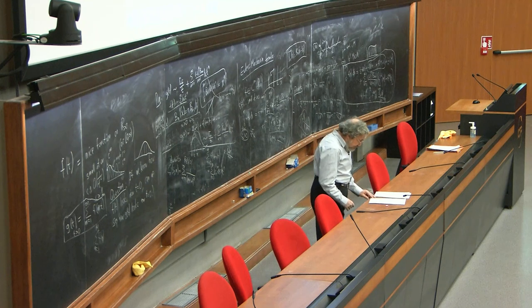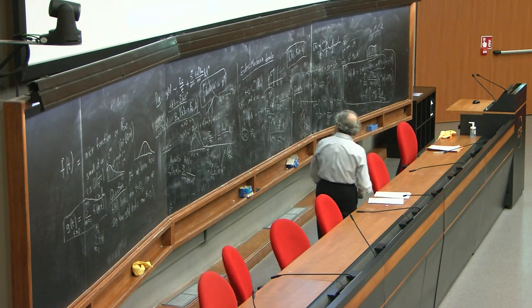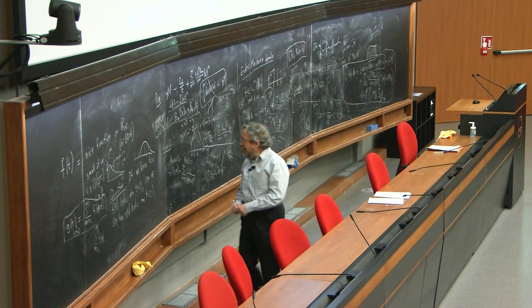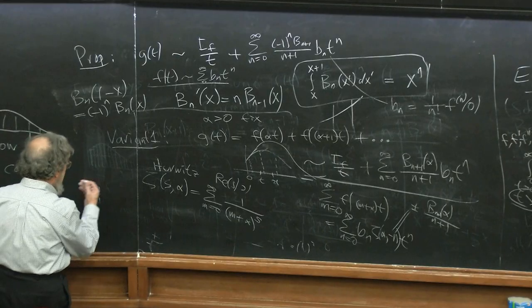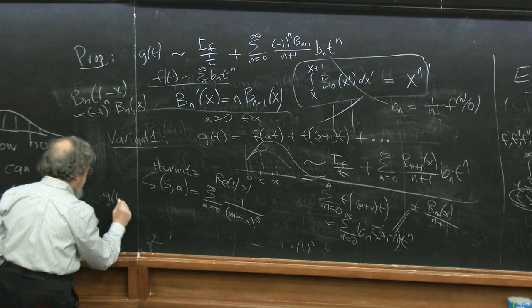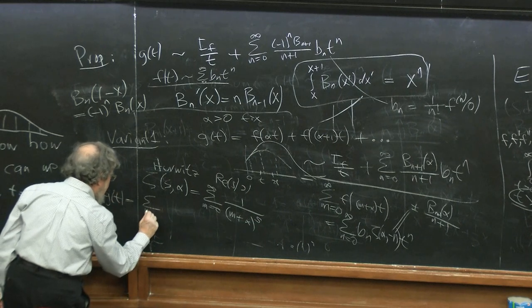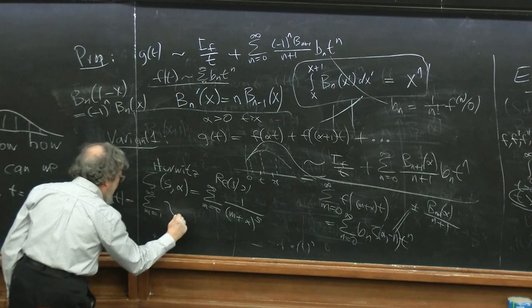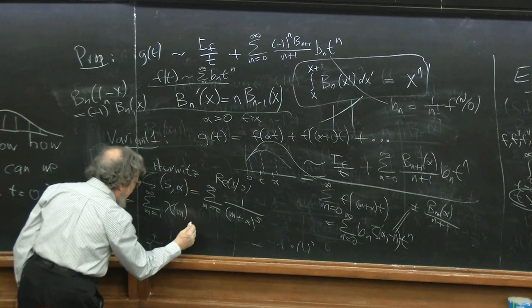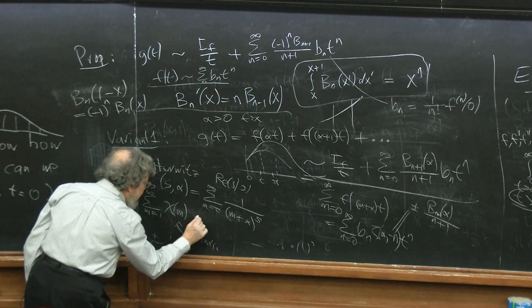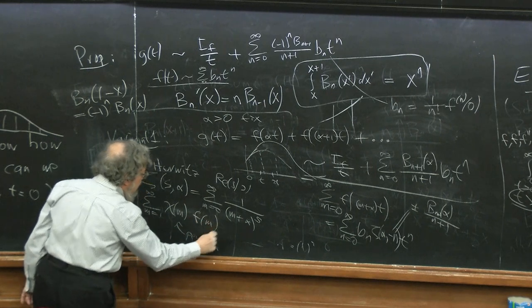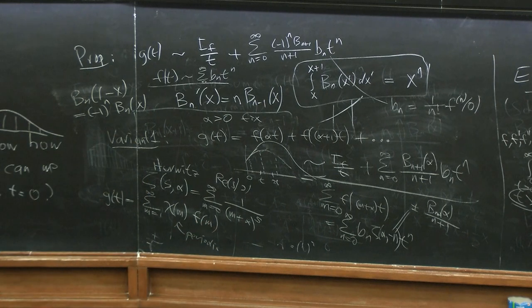So that's the first variant, and it's often useful. And of course, as a variant of the variant, we could also take this sum. So what if g of t is the sum, now I go back to 1 to infinity, but I put in, for instance, a Dirichlet character, any periodic function, it doesn't matter what. For instance, a Dirichlet character, if you don't know what they are, it doesn't matter, any periodic function, for instance, minus 1 to the m.